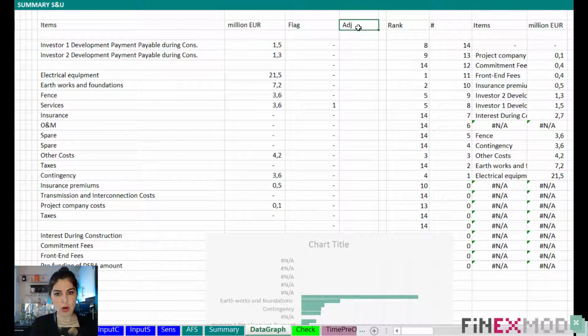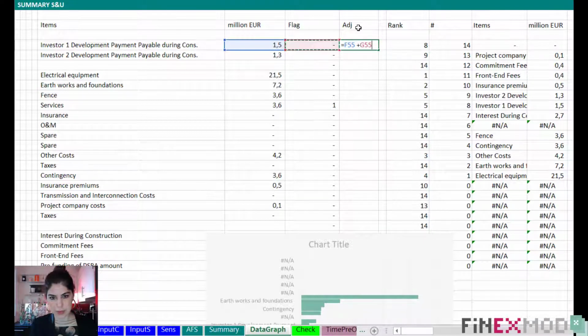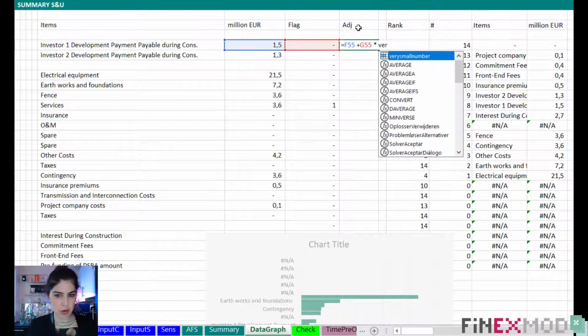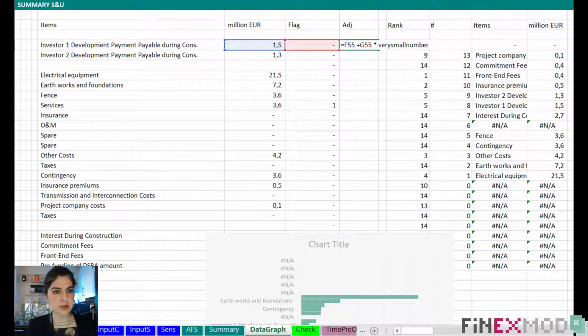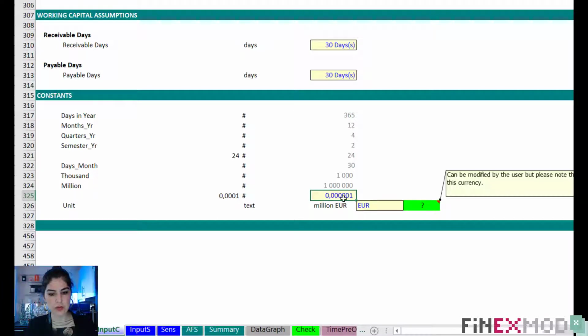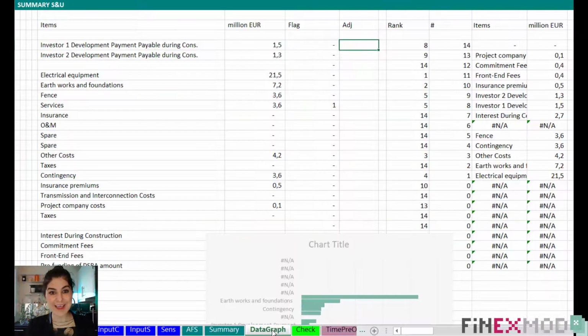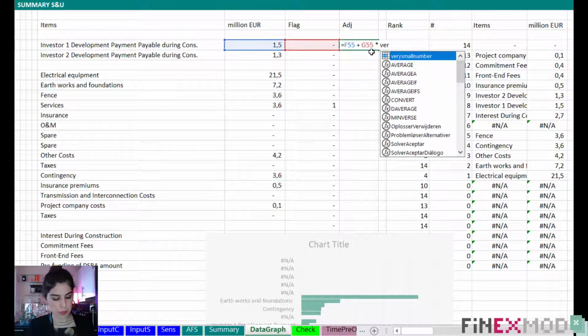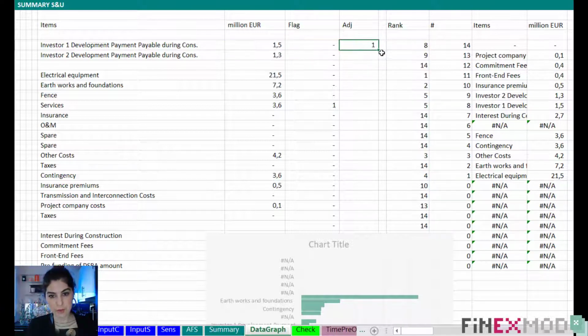I'm going to do a small adjustment, meaning that I'm going to add this plus this times a very small number, okay? This is a very small number. It's not going to make any difference in our visual. Let me show you in my input sheet. I have it, it's 0.00001. So as you can see, it's not going to make much difference. So I'm going to put this plus this flag times my very small number, or you can just type it down as well if you wish, okay?